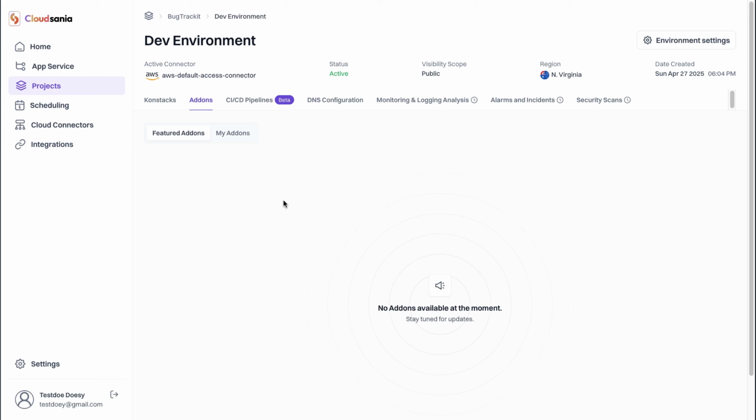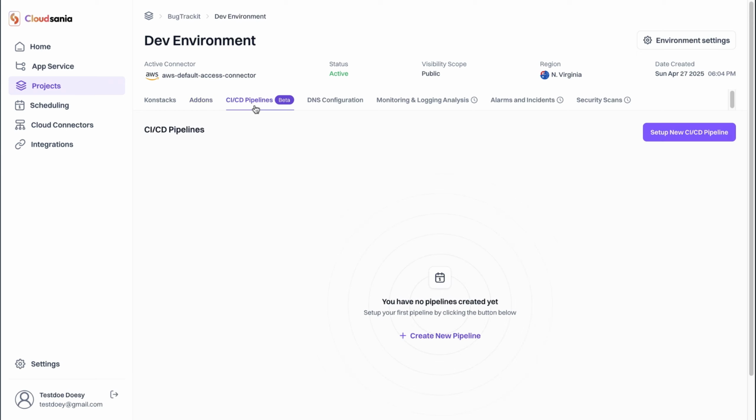Here you can set up add-ons to enable you to efficiently manage your deployment and also your resources. Then we have the CI/CD pipelines. Here you get to automate build, test, and also deploy your code changes.